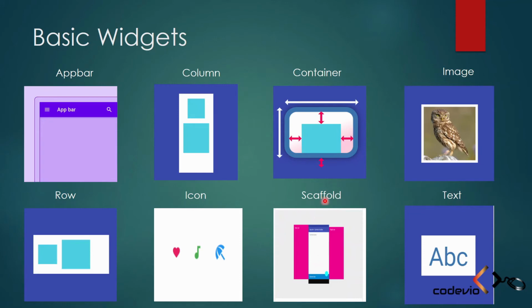Now next we are going to the next widget. It is the text widget. The text widget contains the text. We are representing text using our text widget. You can see the app bar there. We will be giving it in the text widget, so it will be shown as text on our UI screen. So whenever we want to represent any text in our application, we use the text widget. Okay, that's all about our basic widget.